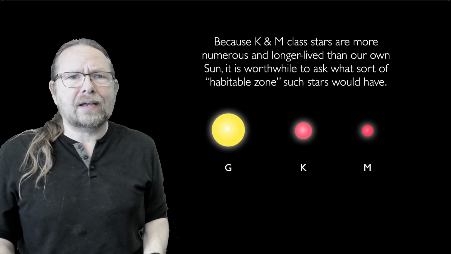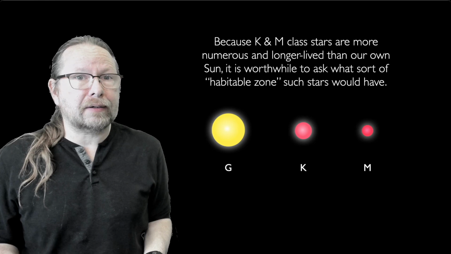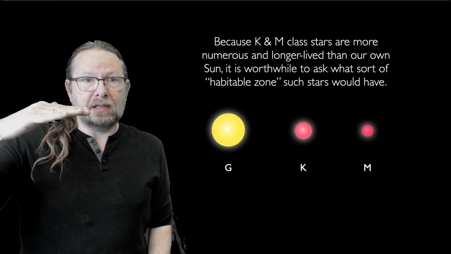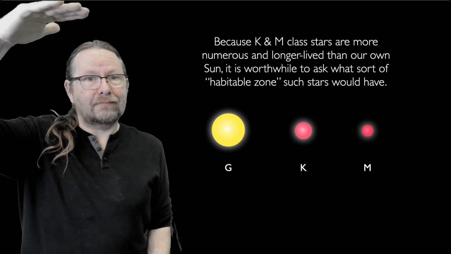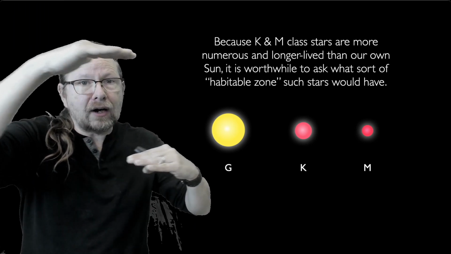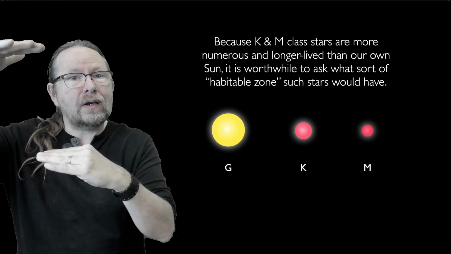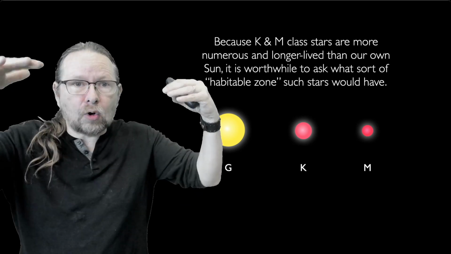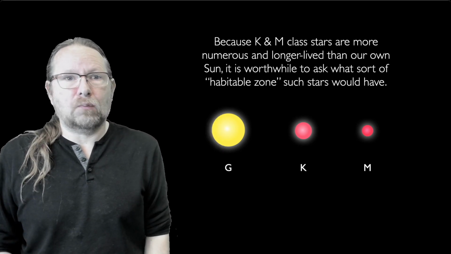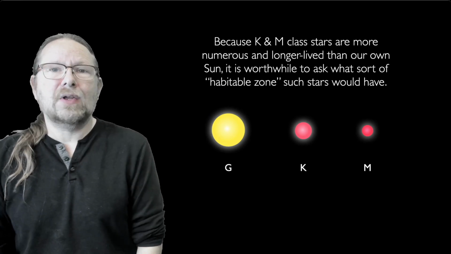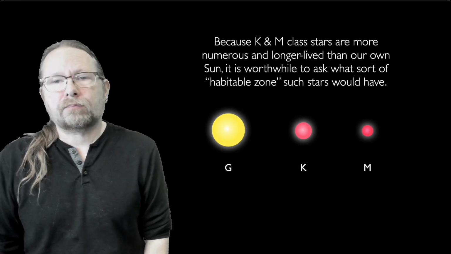But we can calculate a ballpark surface temperature of a planet, which has to be cooler than 100 degrees Celsius and warmer than 0 degrees Celsius. And where around a star will you get that window where, if you put a liquid ocean on the surface of the planet and hold it down with an atmosphere, that water will not boil away and it will not freeze into an icy surface? So that's what we mean by habitable zone.